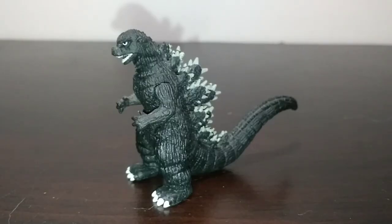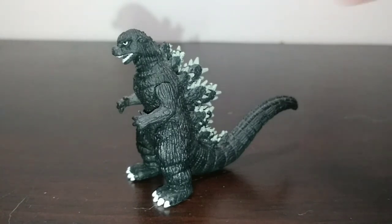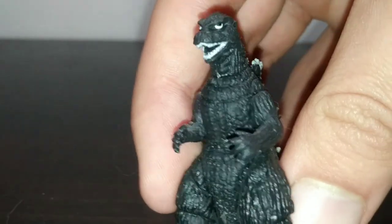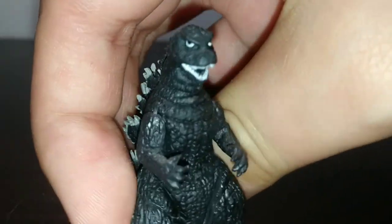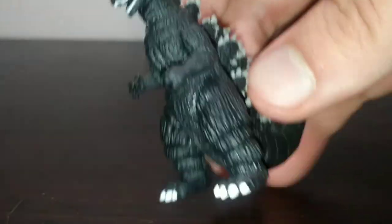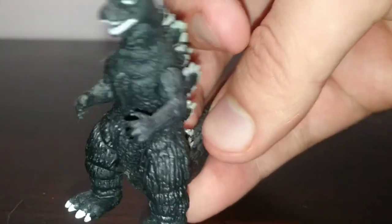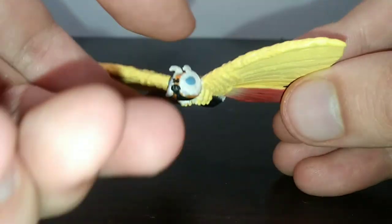Going over the 1984 Godzilla, it actually looks pretty close to its movie counterpart, with pretty well done paint applications. There's no place where the paint apps look outright terrible for being such a tiny minifigure. The spines are decently painted, the claws at least on the feet are painted pretty decently, and even though the eye is pathetically small, they still manage to paint them flawlessly, and even the teeth. While they are just plain white strips, they look really well done. And even though the claws on the hand aren't painted, the sculpting just looks really well done, with all the tiny intricate details and bumps and crevices.